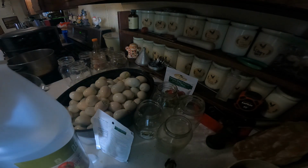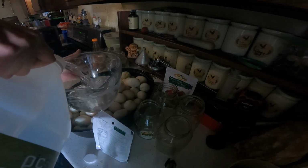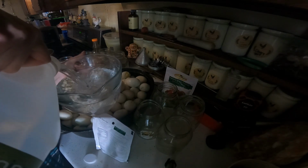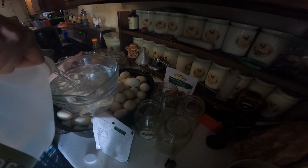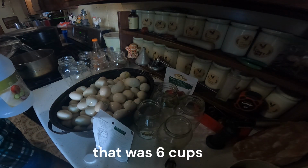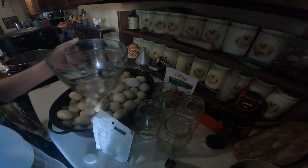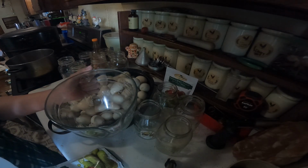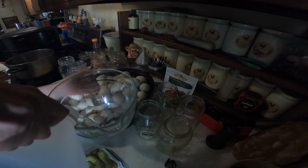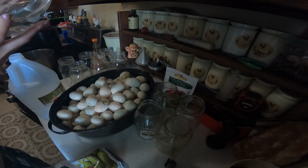You can use white, you can use apple cider. It really depends on your preference. Obviously, if you use apple cider, you're going to get a different flavor. So there's 8 cups. You're going to want to do these, and I do them in a boiling water bath. 8, I said 12. If I can read the measuring cup. There we go. Turn it around.